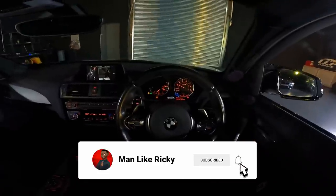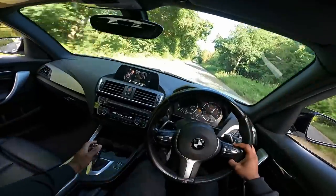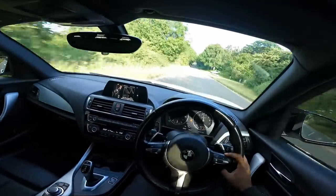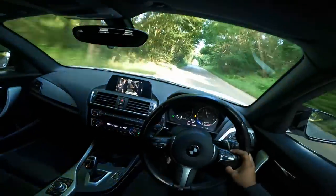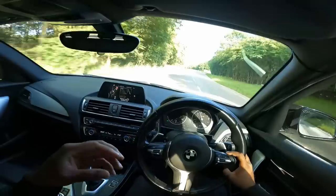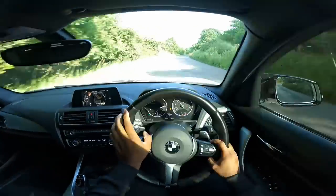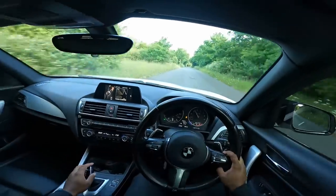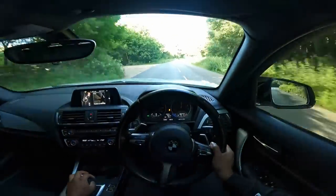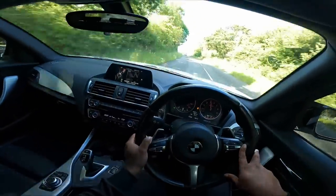This car actually sounds really nice man — a little bit louder than my car. So yeah, 450 horsepower. This one is just sitting on lowering springs, which is interesting because we are sitting lower compared to my M140. My car has Bilstein B6 dampers, so you'd technically think it would have a more capable suspension setup. But lowering springs are still pretty cool — you're obviously going to hit potholes more, it's not going to ride as nice around town, but you do feel more planted, lower center of gravity. And you do notice it — it does really bang away.